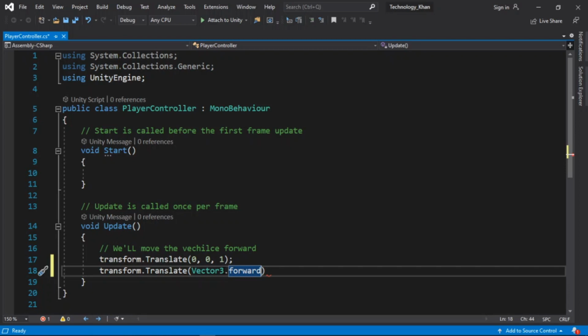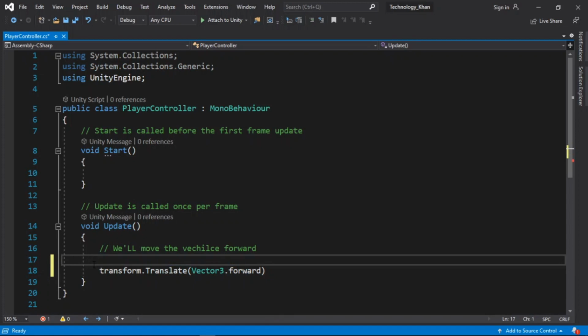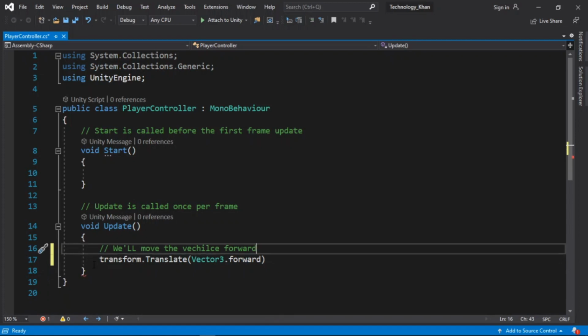So this is how different keywords in programming can help make our lives easier, to make it easier to understand what is in front of us, but then also translate that into something that the computer can understand. So if we remove now our previous line of code, now we will just make sure that we save.